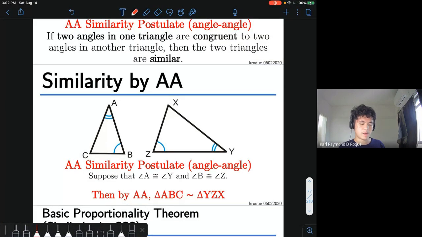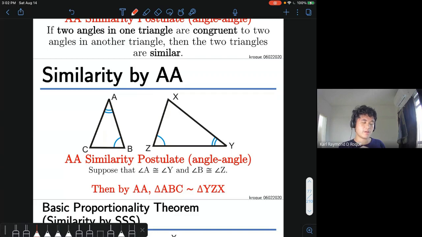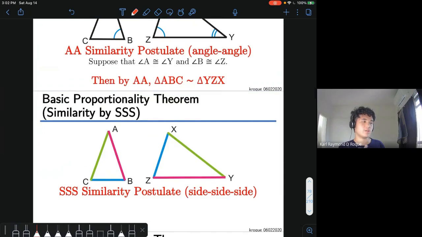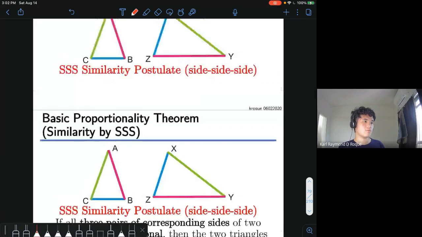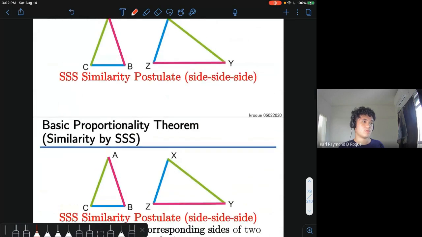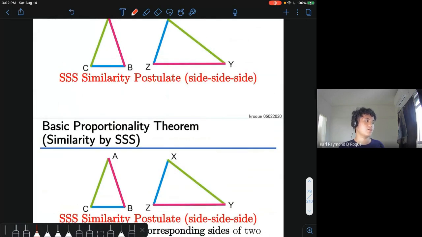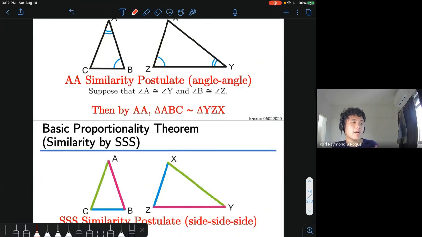Okay, let's go back. So, pag nag-congruent yung dalawang pairs of angles, you are sure na similar na agad sila. Kasi pag yung dalawang angle pareho, yung isang natitira, pareho na sila ng measure agad. Ayun ang definition of similarity: at least pag tatlong angle pareho, alam mong similar sila.